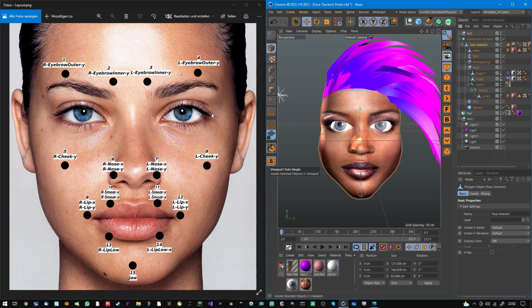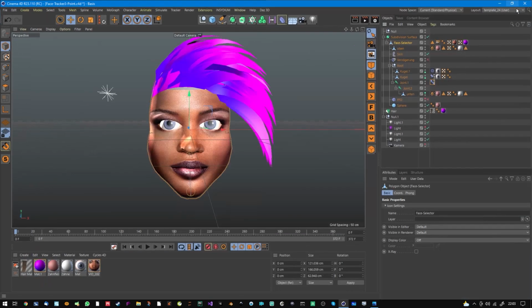And if you want to track the whole face data, then you need to track all these dots here. First I show you the complete workflow with the 3-point version, and then I explain the 7-point and the full face rig later. But we jump in right away with the 3-point version.